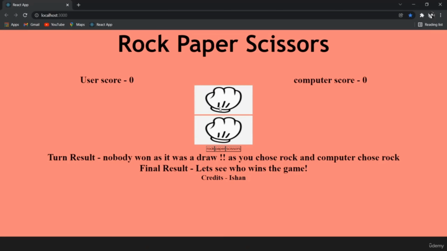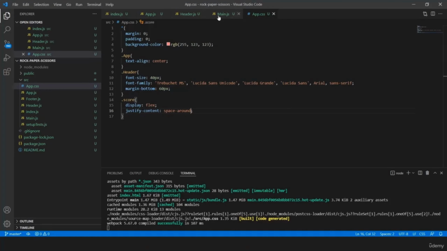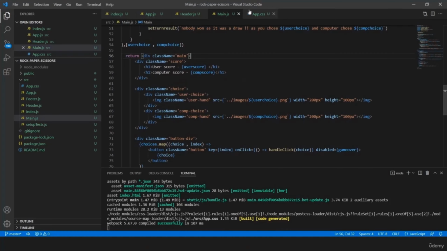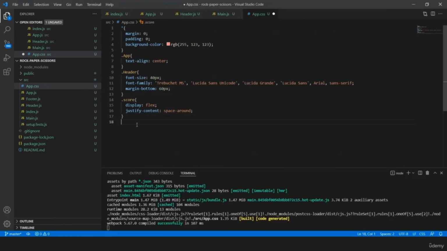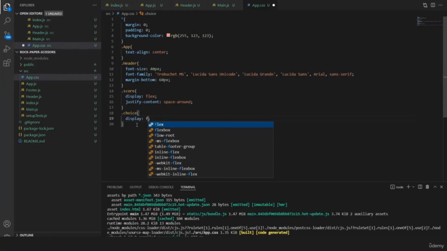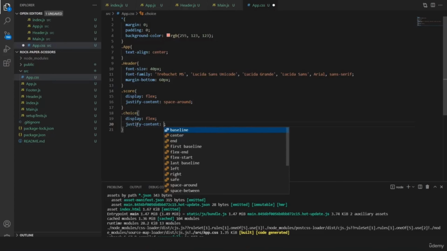And similarly, we'll do it for the two choices also. Basically these two choices which come under the div choice. So let's target the choice div also, .choice, and inside this we'll also write display flex, and now we will provide a justify content of space around.